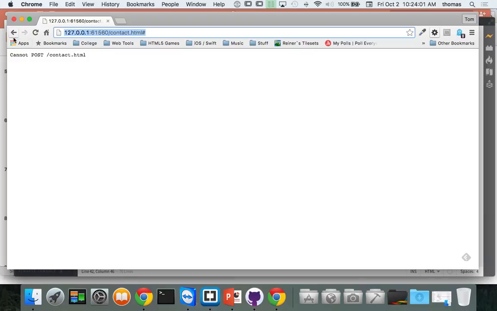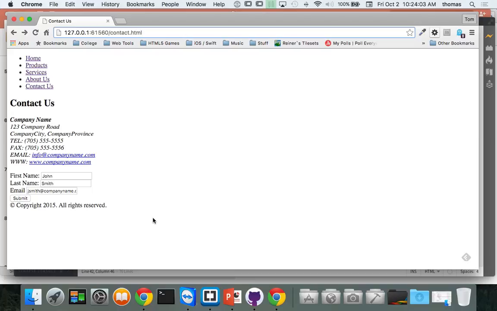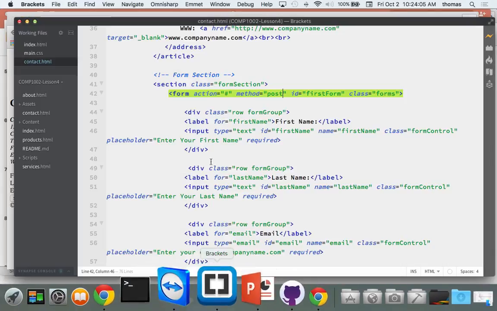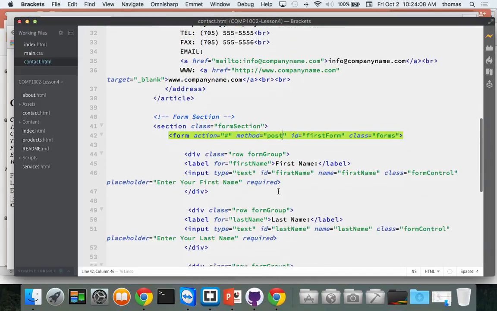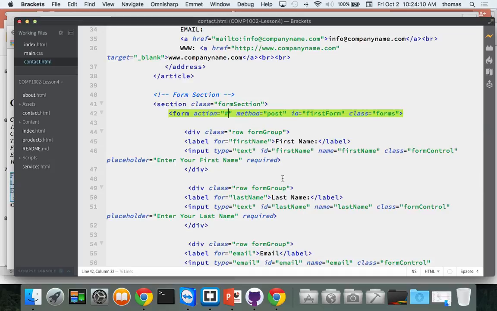An example of this, I'm going to go back to this page, and before we submit, I'm going to make a change. At the top of my action, I'm going to put in some kind of process form. Let's call it processform.php. I don't have a form like that. Even if I did, it wouldn't do anything, right? So I'm going to go to processform.php. I'm going to take out the number sign here for a second. So an actual link, right?